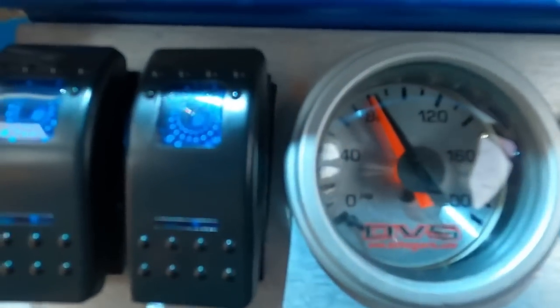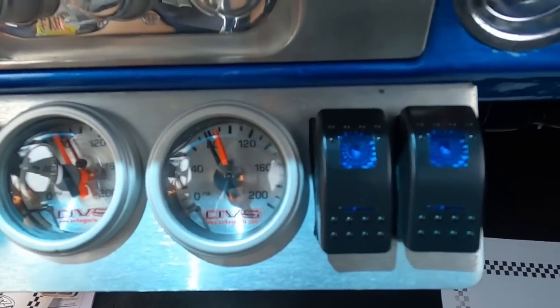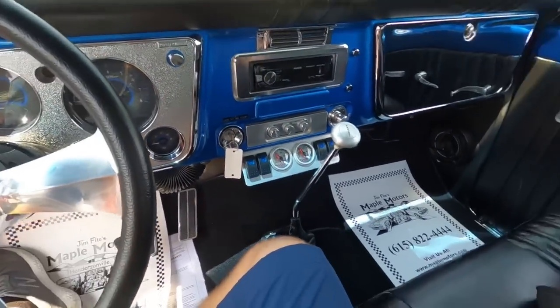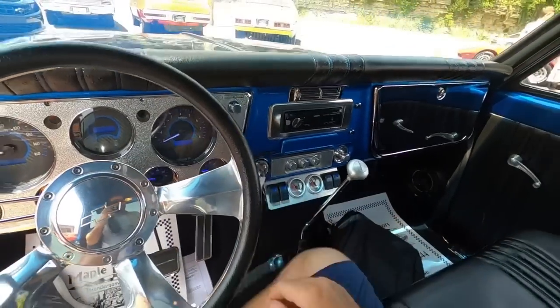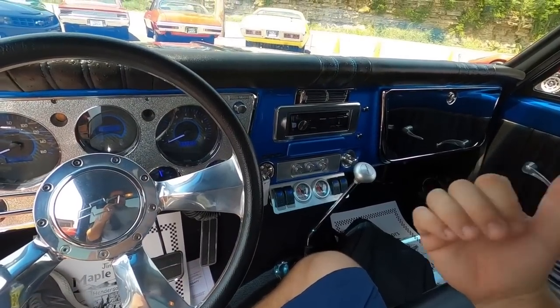I've got everything leveled out to about 80 right now. And as we're riding, you know, I think 80 is going to be a pretty smooth setting. So that's where I'm going to keep it at. It does all work good. Let's go ahead and start it up. So you can hear your pump cutting on in the back.